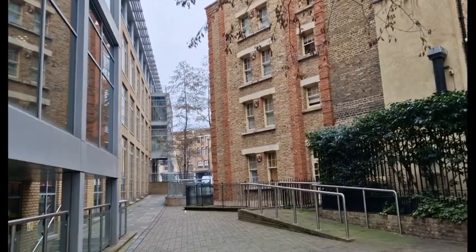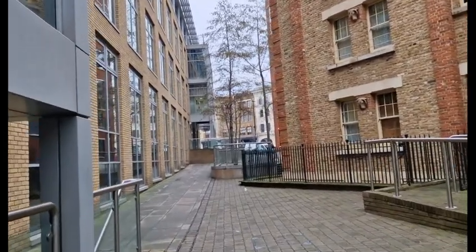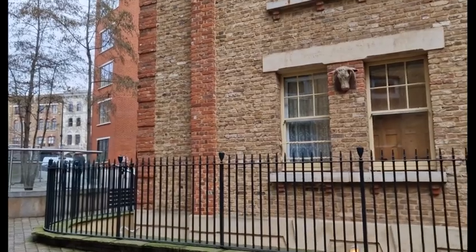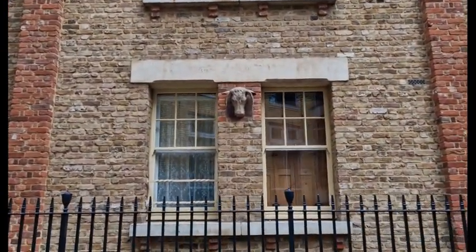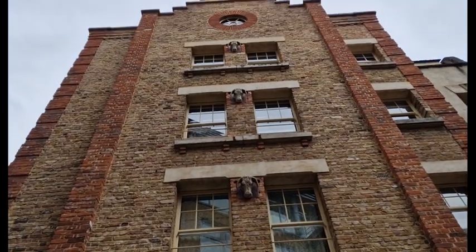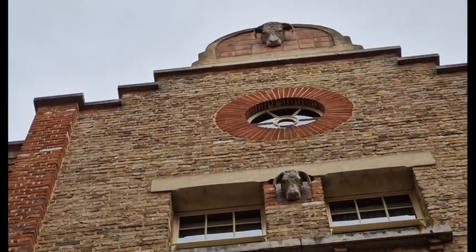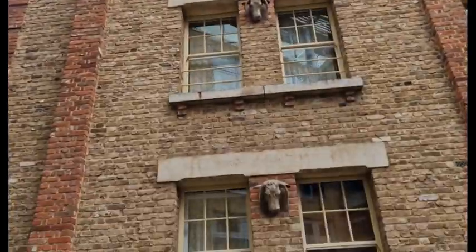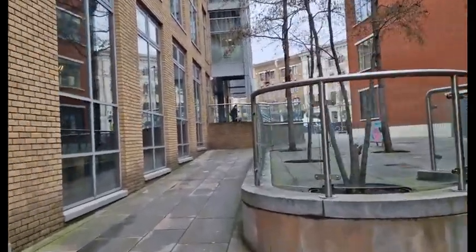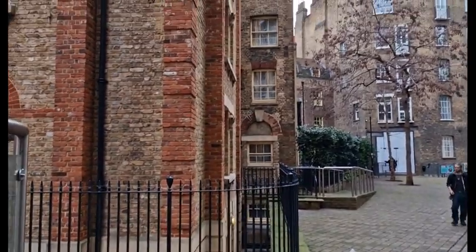The main thing I want to show you is here — this is one side of it. We're coming up towards Carcoss Street and Martin Lane now, not far from Smithfield Meat Market. I've taken pictures of these, but that's what I wanted to show you. And if there are any old historical photos of this area, they'll follow at the end of the video. This is one of the old bits of London that hasn't changed much at all in years.